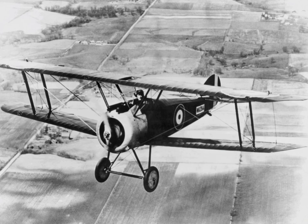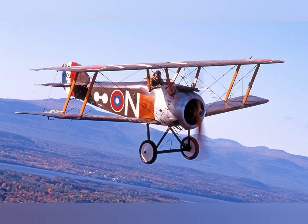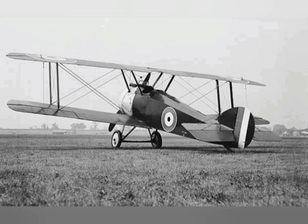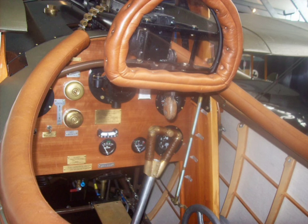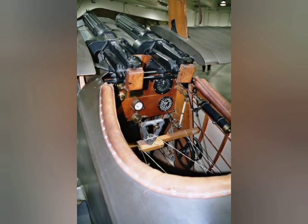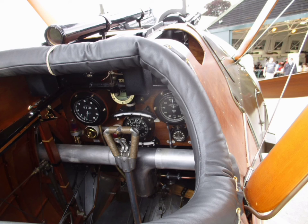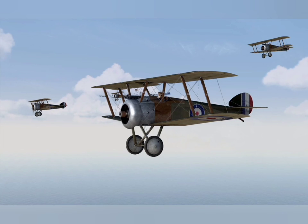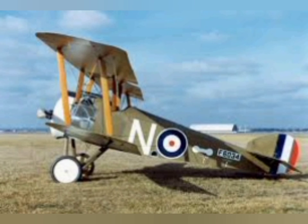The Camel was successfully used to intercept and shoot down German bombers on multiple occasions during 1918, serving in this capacity through to the final German bombing raid upon Britain on the night of 20–21 May 1918. During this air raid, a combined force of 74 Camels and Royal Aircraft Factory S.E.5s intercepted 28 Gothas and Zeppelin-Staaken R-type aircraft. Three German bombers were shot down, while two more were downed by anti-aircraft fire and a further aircraft was lost to engine failure, resulting in the heaviest losses suffered by German bombers during a single night's operation over England.